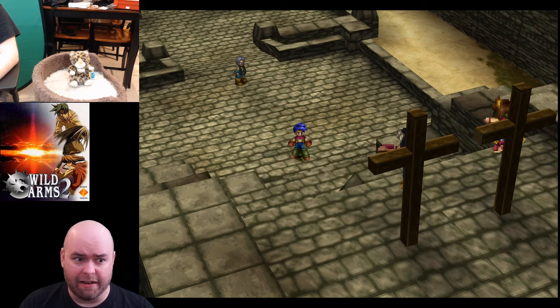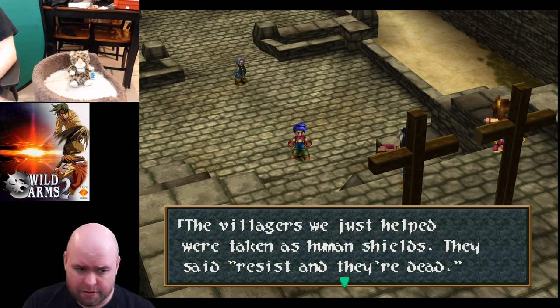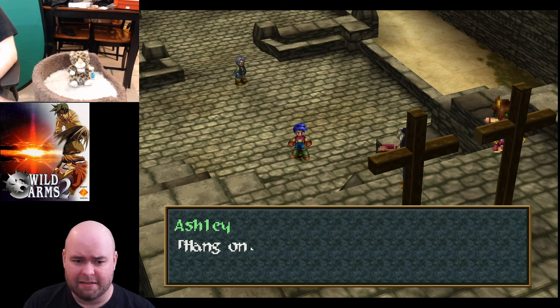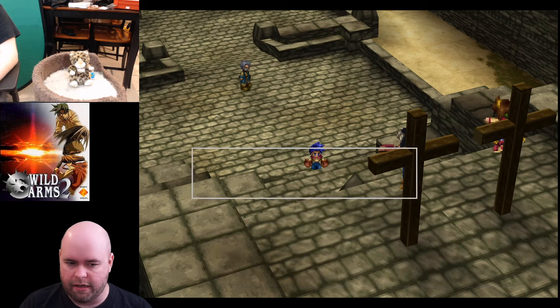Milka, Brad! Sorry. Villagers just helped him, were taken as human shields. They said resist and they're dead. This was a trick. He plotted all of this. Hang on, I'm on my way. Where are you going? That's not your duty.